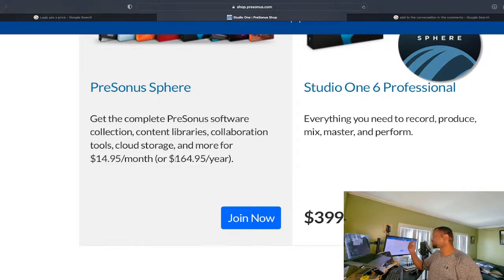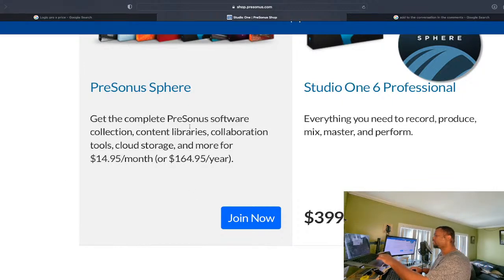And I don't like subscriptions, honestly. You do get storage. You do get cloud storage with this. You get the ability to collab with other artists. I just don't like the subscription model. Pro Tools is also on a subscription model. I just don't like it. Later on in the future, I will be buying it straight out. I'll probably just keep the artist version because again, I don't see the reason for having the professional.